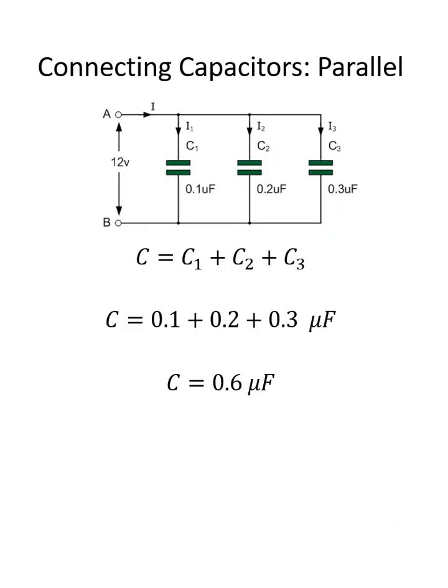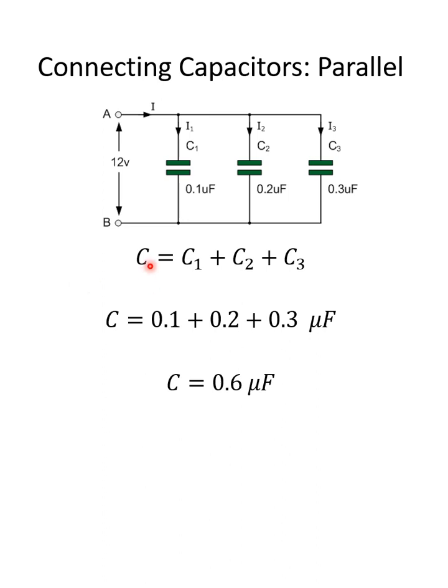So a simple example, here's a picture. Circuit diagram, you've got 12 volts in between points A and B. Maybe it's supplied by a battery. Here's the current, and you can see some of it splits off and goes down the first branch, some goes down the second branch, some goes down the third branch, and eventually they recombine and make their way to B. And in a later chapter, we'll talk more about the current and how it branches off. But for right now, we'll just look at the capacitors.